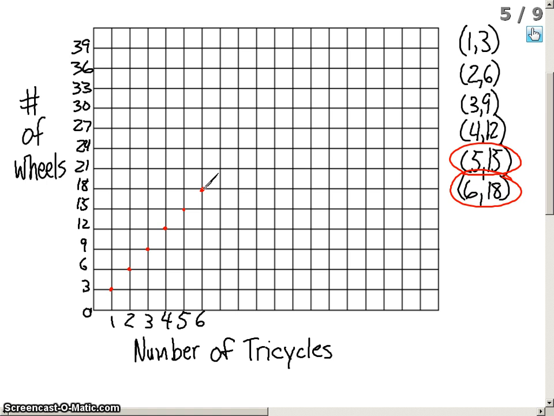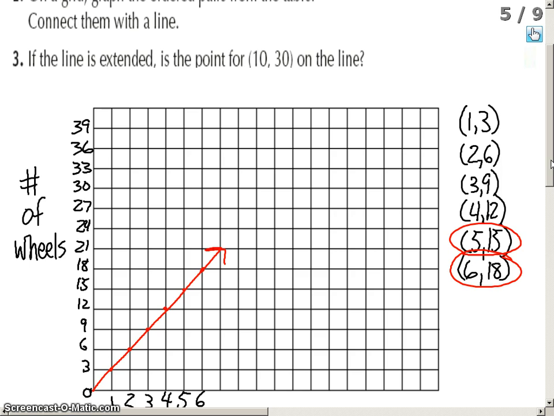Now that I have done this, I'm going to draw a line starting at the 0 and all the way up through. Okay, you can see that my straight line was able to hit every point that I plotted on my grid, so that means I have the correct answers. Any plot on my grid that makes my line stray off from being a straight line at all means that it is an incorrect answer.